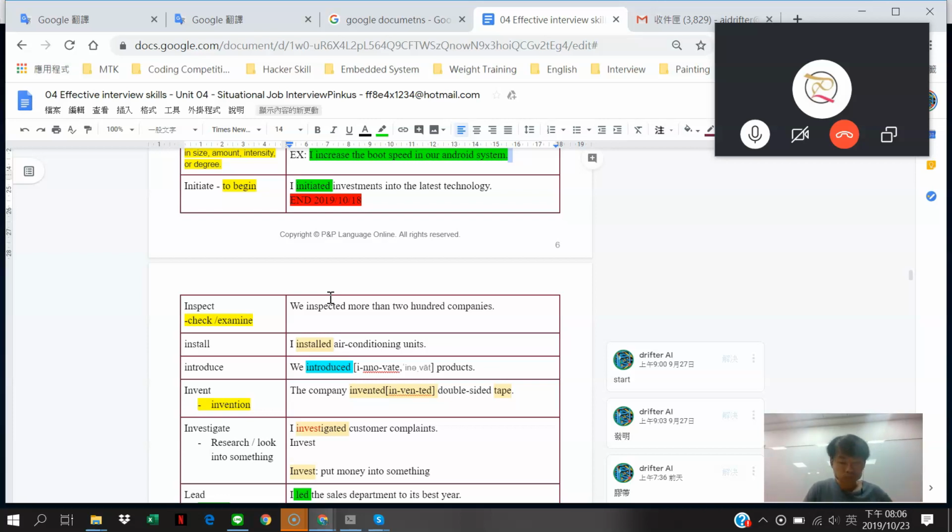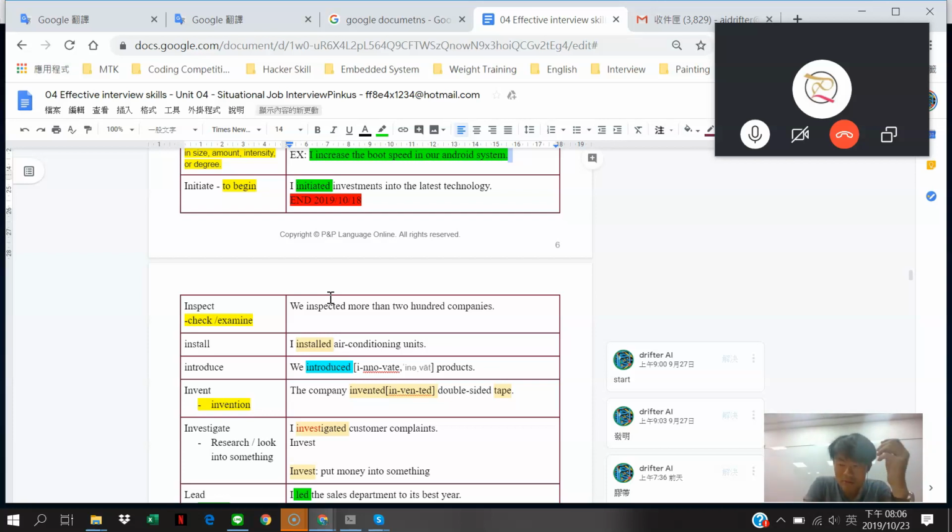Okay, so that's good. So what part of speech does the word inspect belong to? It belongs to verb. Okay, that's verb. And how do we say it if it's past tense? Past, inspected. Yeah, correct. Inspect, inspected. That's right. So we can say inspected. So let's move on with the next word, Pinkus.